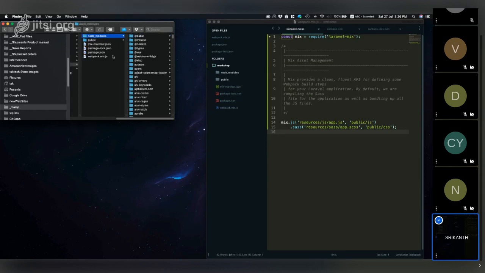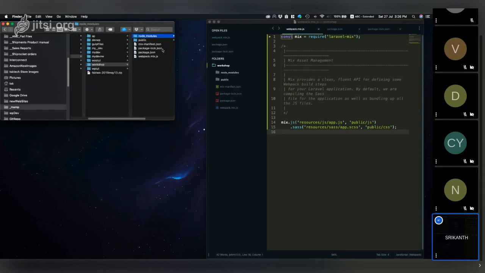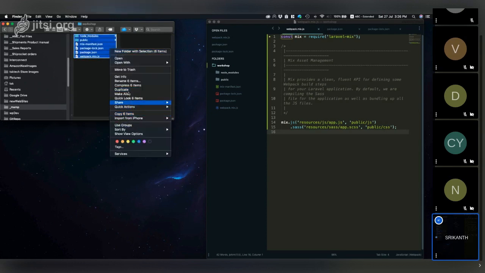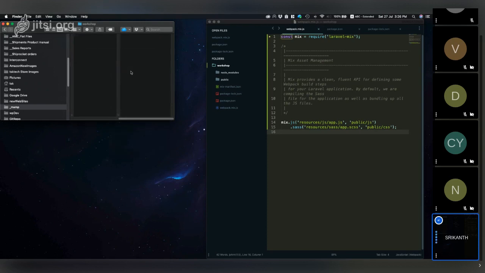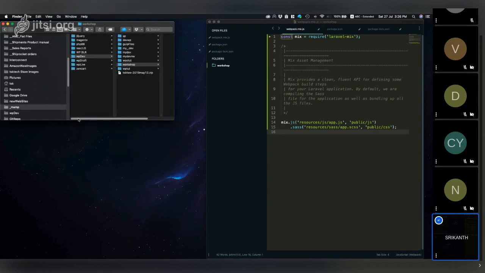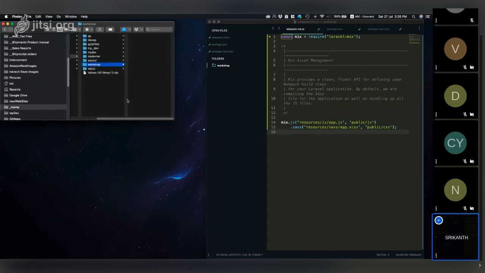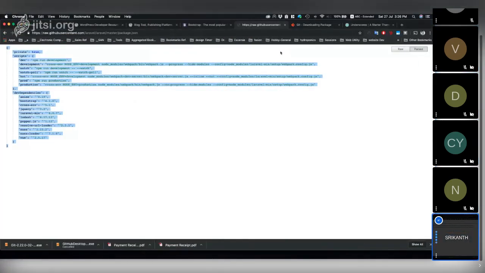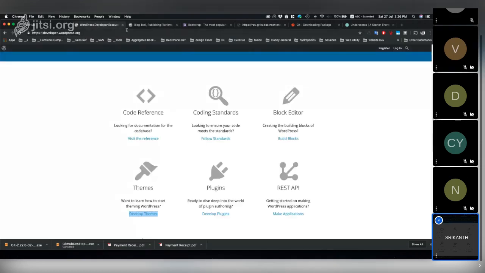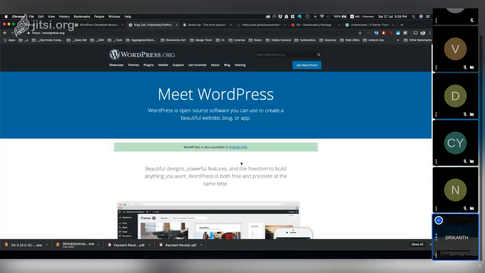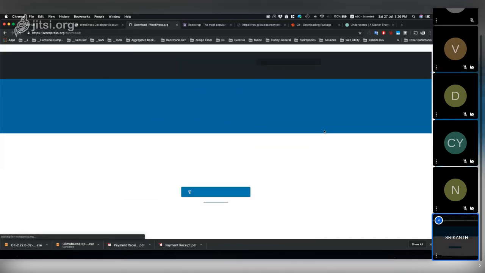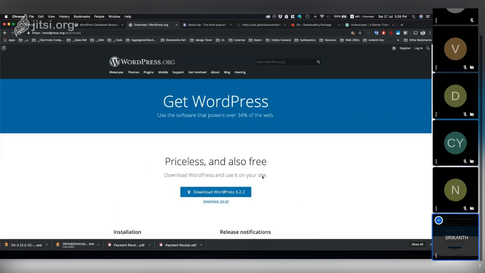What I'm doing right now is just trashing whatever has been installed, and we have to go back to the WordPress site, get WordPress, and download the latest version of WordPress.